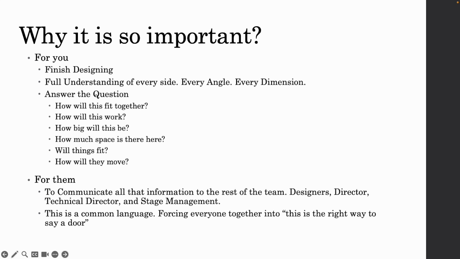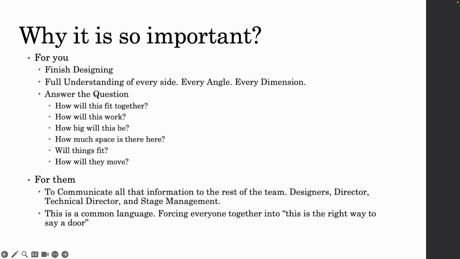We also want to know how much space is there here, meaning how much space is there to walk through, how much space is there to have action, how much space is there to store scenery, how much space is there to have people move around. As a lighting designer, you can understand how movement is going to happen through your space, and it also will allow you to break down how much light you have available from each position to each position on stage. And you're going to need to know where people are going to be to do that.